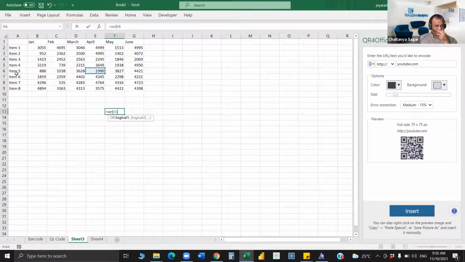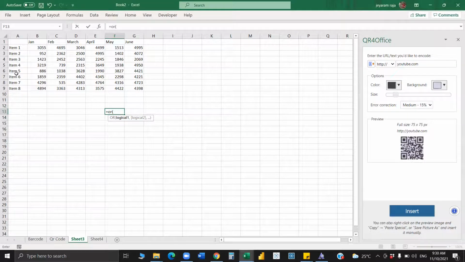Okay. So to do that, we will have the formula with CELL, and we are just trying to get the reference of the column.